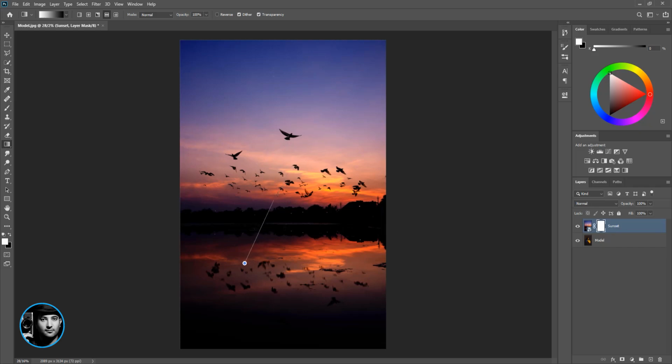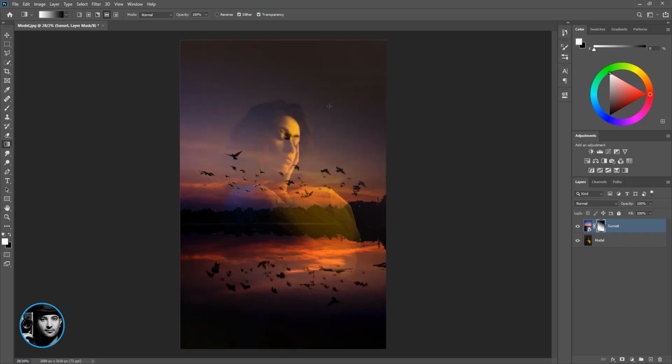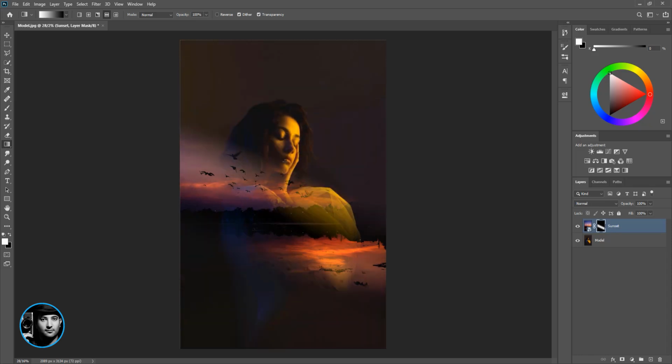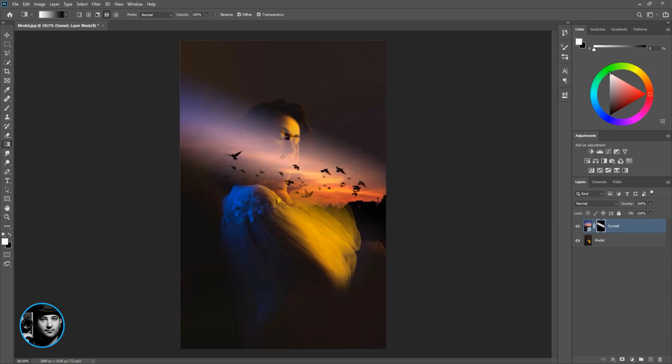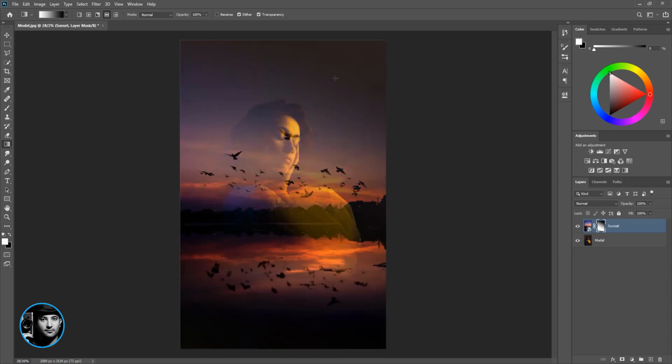If I press a very long click and drag along, the long transition is more gradual. So everything is gradual. The short transition is going to be like this. Look, the long transition is creating a very smooth and very nice image. We are on reflected gradient.